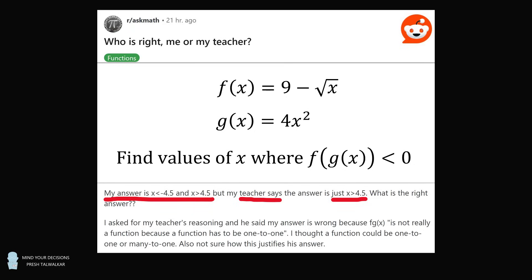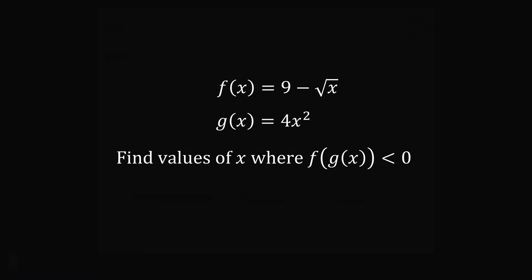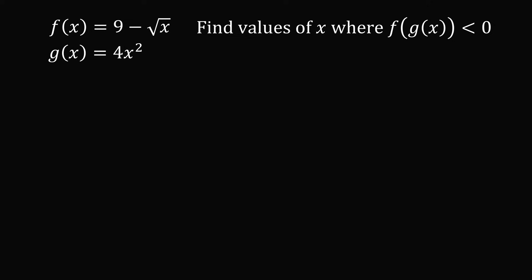So let's first try to understand this question and we will work through it step by step. So here's the setup of the question. We will first focus on f of g of x. This is known as a composition of functions because we're composing one function with another. It's also written in the notation f circle g in brackets of x. Or it might just be written as f circle g. So what that means is we take one function and then we apply another.